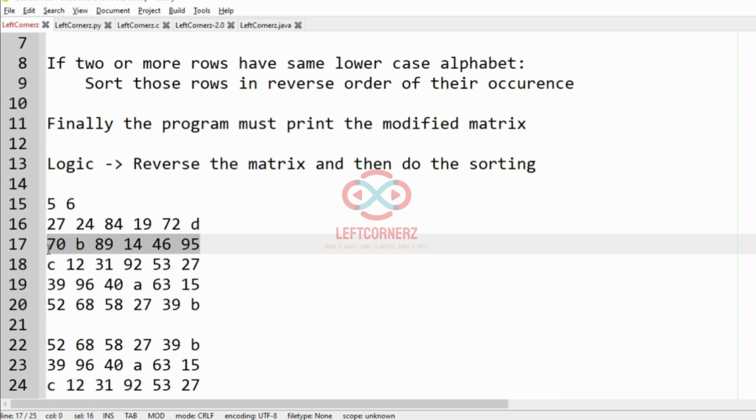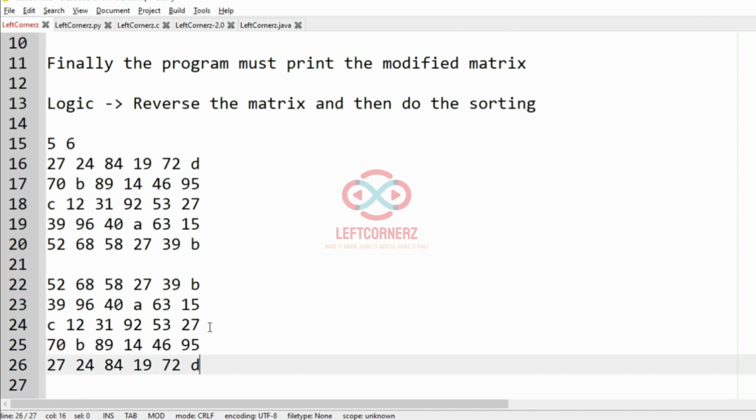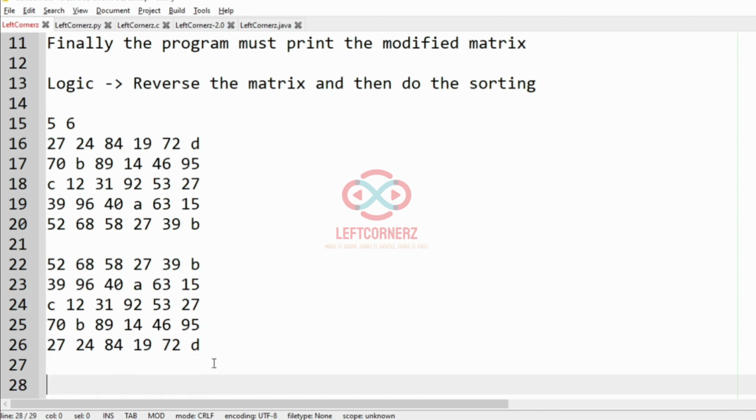And then this row, and finally we'll have the first row. So now this is our modified matrix, and this will be further modified based on the alphabets.